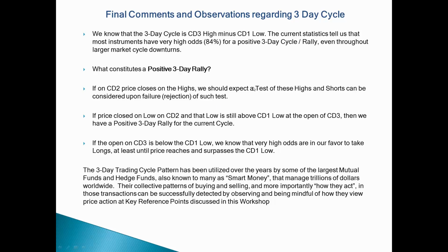Some final comments and observations generally about the 3-day cycle. Things you want to remember: it's basically a cycle from which the institutional community tries to push ranges. Yes, the high-low-close divided by 3 is the pivot, exactly. They tend to want to satisfy the ranges, and they want to try to extend. It's a 3-day rolling, and once you have a 3-day rolling, it just continues. It's just like a moving average, but it's a moving pivot, a 3-day average pivot.